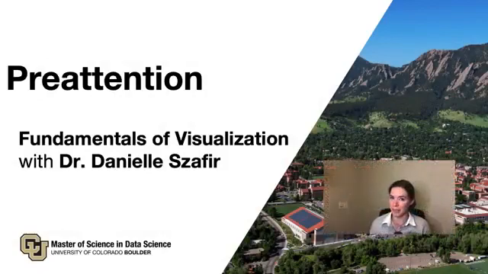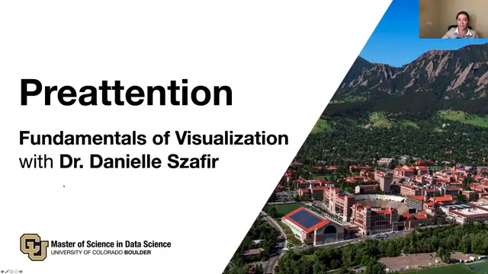We get so much information about our visualization before we even realize what it is we're looking at. Our visual systems are capable of rapidly processing the distribution of visual features, the configuration and grouping of features, and even figuring out where we should look first. In this lecture, we're going to talk about many of these phenomena that fall into a phase of visual processing known as pre-attentive processing.